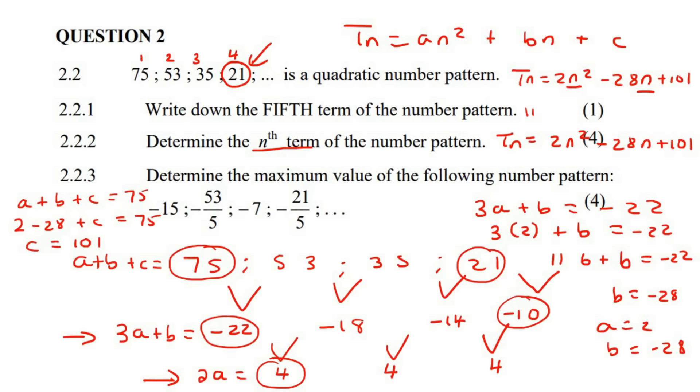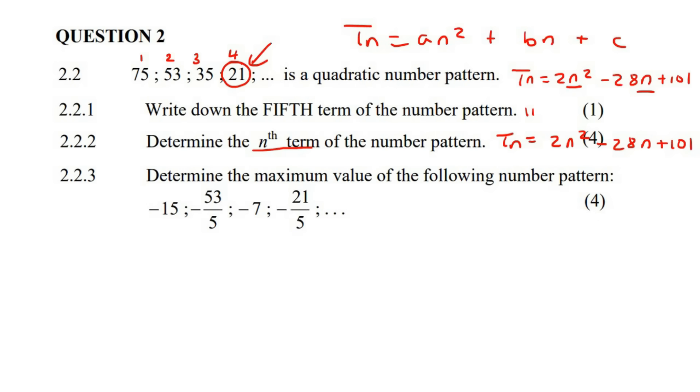So we have the formula. This last question says, determine the maximum value. So if you have a quadratic number pattern, listen carefully, this is important. If you have a quadratic number pattern, like something like this, that is a parabola. It's a parabola. You see how it's got the x squared, but here we just use the letter n squared. So it's a parabola, it's either a sad parabola or it's a happy parabola. But if they ever ask you to find the maximum or the minimum, then it's these positions over here, right? Those are the minimums and the maximums. So that's just the turning point. Now we know to find a turning point, you can use the formula negative b over 2a. So that is how you find the minimum and maximum of any parabola.